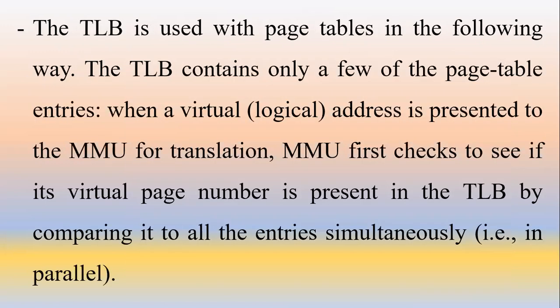The TLB is used with the page tables in the following way. The TLB contains only a few of the page table entries. When a virtual or logical address is presented to the memory management unit for translation, the memory management unit first checks to see if its virtual page number is present in the TLB by comparing it to all the entries simultaneously, that is, in parallel.